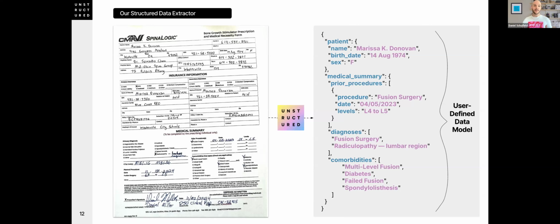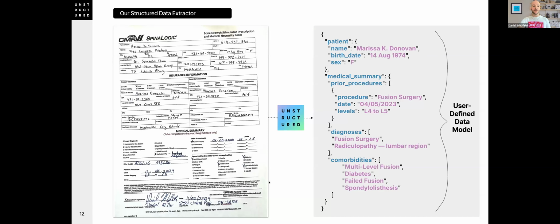That's not really relevant to your project focus. So you probably only care about the person's age, maybe their gender, prior procedure information, diagnoses, and of course their comorbidities. So you might define this data model, which is basically targeting all of that key information. And then because of that, you can also mirror the expected format of whatever downstream systems you're going to be sending the data to. So basically a database or some sort of blob storage. So as you can see here, the fundamental difference is that the data is extracted into a clean structure of key value pairs, which make it immediately actionable for downstream systems and agentic systems.